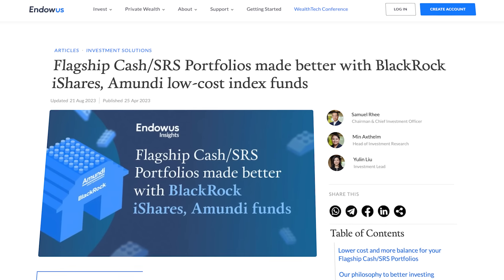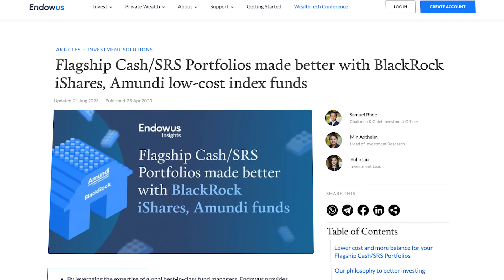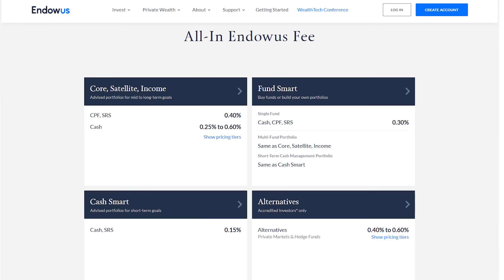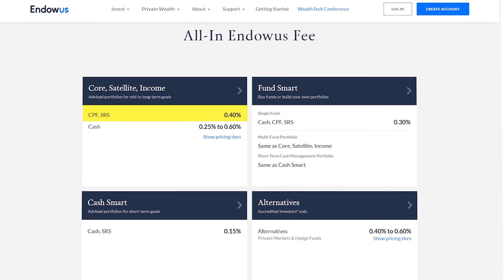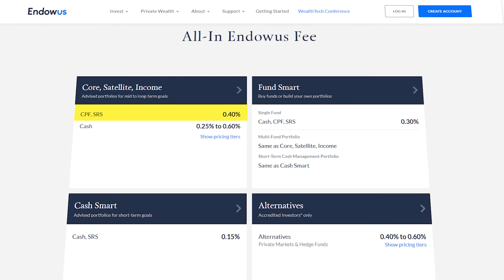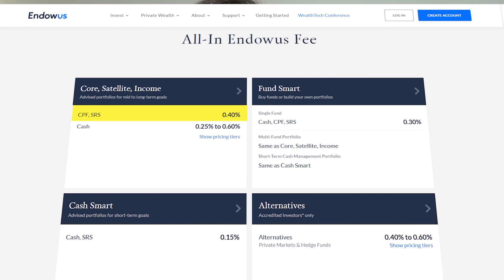For example, if you click on the 'Returns details and underlying funds' button, you can see that the portfolio can have huge drawdowns during bad times. So if you are a little risk averse, you can go with a portfolio that has a higher fixed income allocation, which has lower annualized returns but also comes with lower volatility. As for fees, the flagship portfolio fee is fixed at just 0.4% per annum, which is a small price to pay for having experts take care of your investments, leaving you with more time to focus on things that are more important to you.